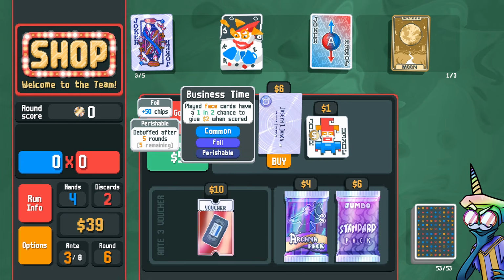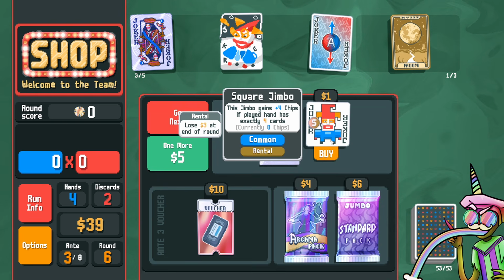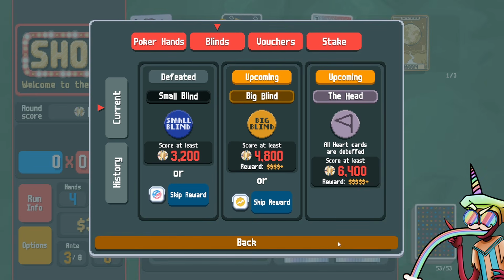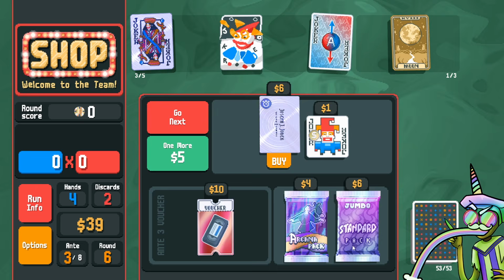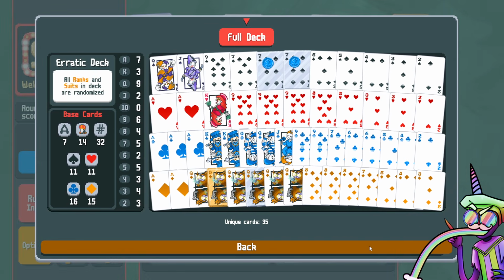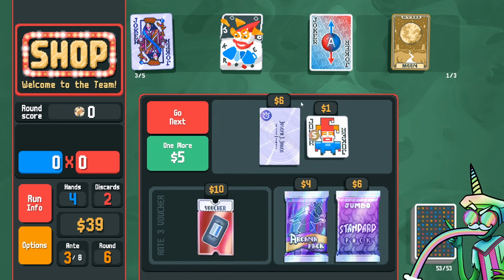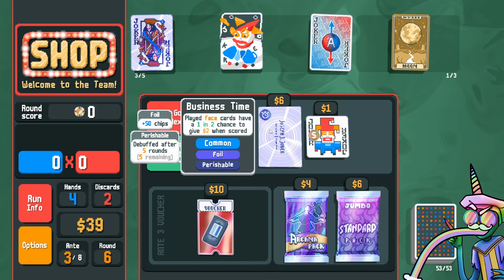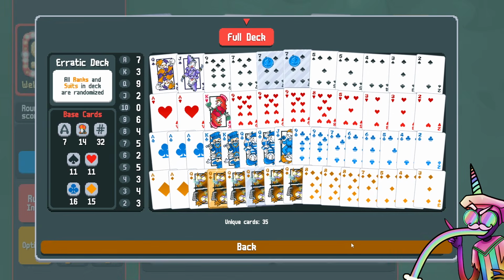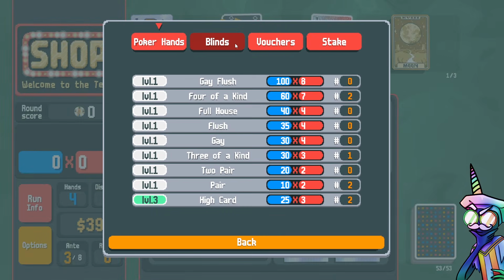Now what? Business Card as a foil? Square Joker, maybe if it wasn't rental, we could take it. Business Card as a foil is useful for the short term. I guess, maybe. I don't need to take it as a perishable. If it wasn't perishable, I would take it. Not for the Business Card value. I don't think we actually get that much money from it because I don't think we're actually playing that many face cards. But we do get the foil.